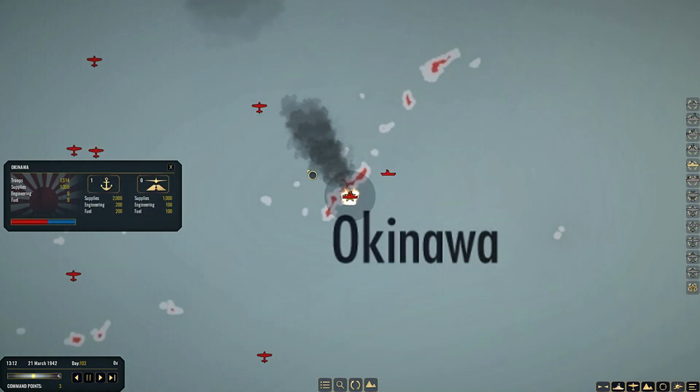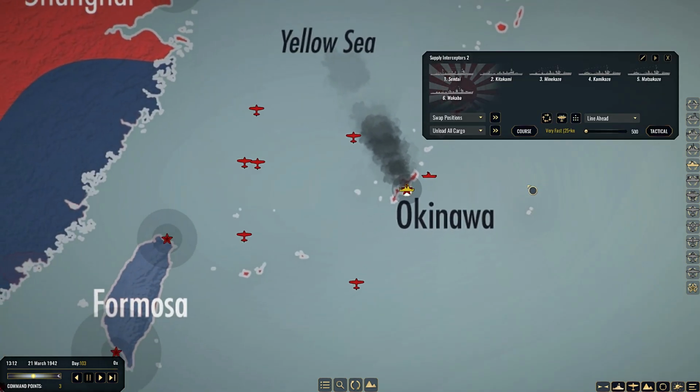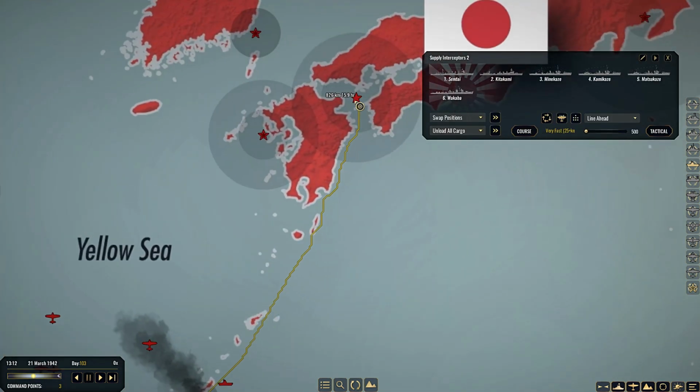Okay, so we have just managed to unload all of our supplies from Switcheroo and our supply interceptors onto Okinawa, and that has turned the situation around a tad, looking far more favourable for us. I think what we're going to do is send one more supply trip back and forwards from Kure to Okinawa, just to even out our supplies there, so that we don't burn down and actually lose that now. So we're going to go back, like I say, to Kure and sort that out.